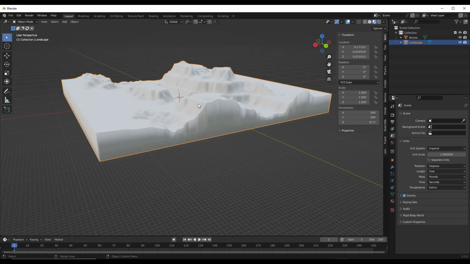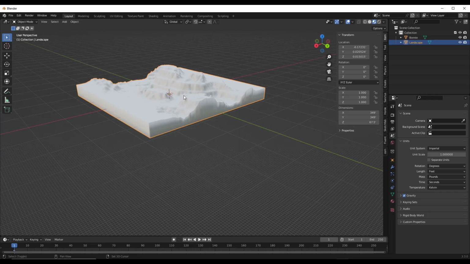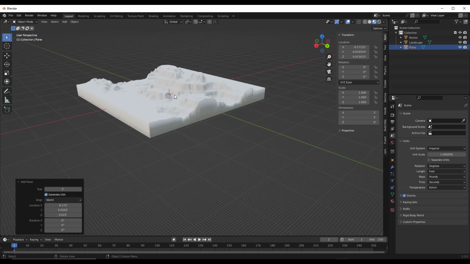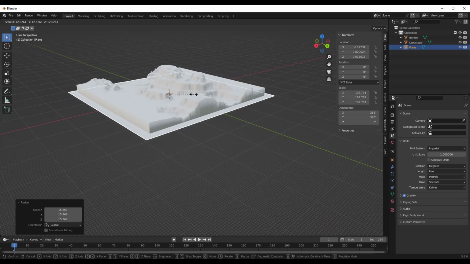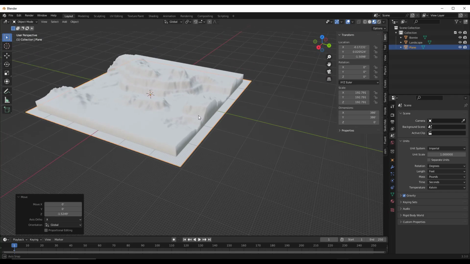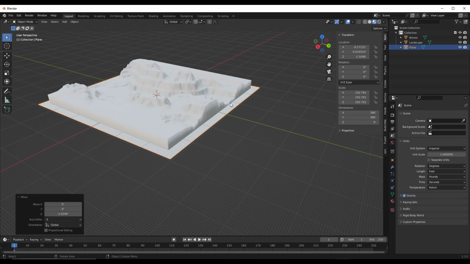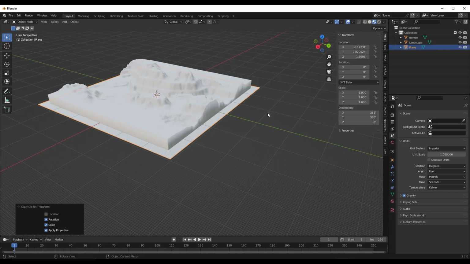And so what we need to do is start off by creating a plane that we can use in order to intersect with our terrain, right? So I'm just going to do a Shift A. We're going to add a plane. And I'm going to scale it up so that it's slightly bigger than the terrain that we've got right here. And just remember that whatever height you set this at is where your effect is going to start. So I'm going to make sure that I've got it set so it's below the actual terrain area right here. And again, remember to apply your rotation and scale, otherwise this isn't going to work.